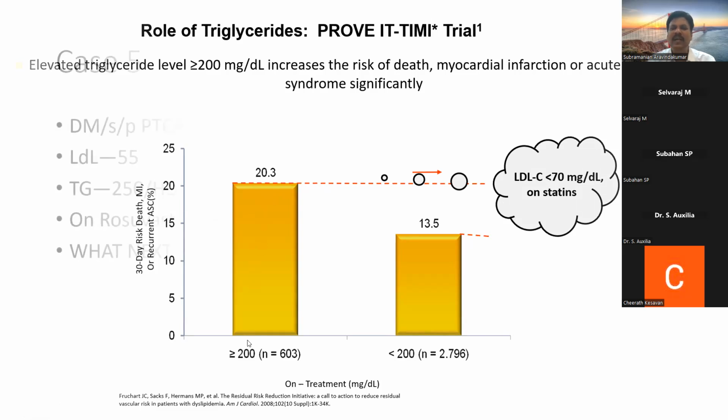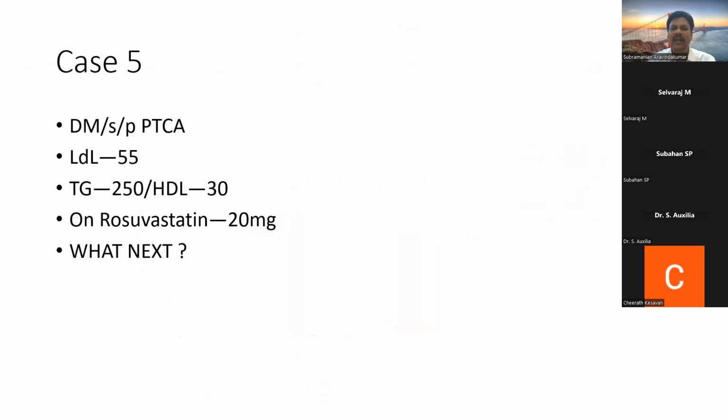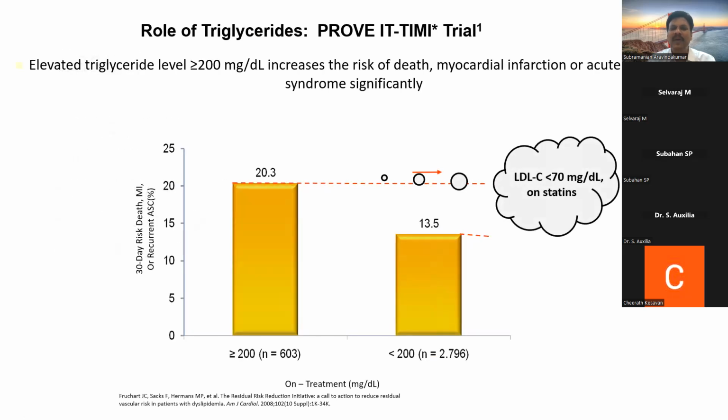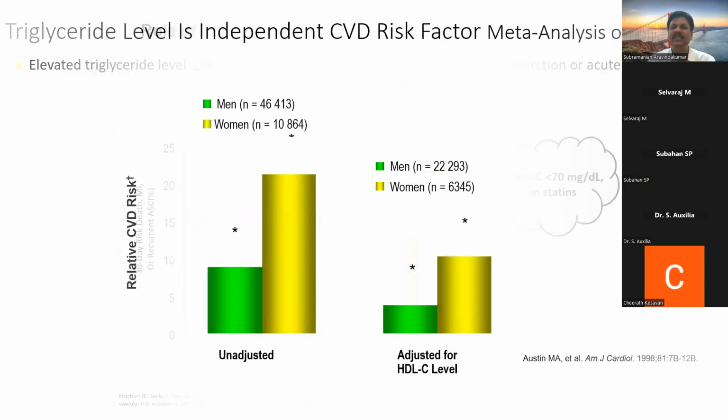This patient has triglycerides 250 and LDL is 50, 55. So less than 70 is the LDL target, but in spite of less than 55, you are having residual risk. So triglycerides are the one. This is where you look into triglycerides as a treatment methodology. Now you understand. You have achieved the target dose of statin, with LDL 50-55. In spite of that, you want to look into the residual risk, where if the triglyceride is more than 200, you have to look into other methodology of treating triglycerides.